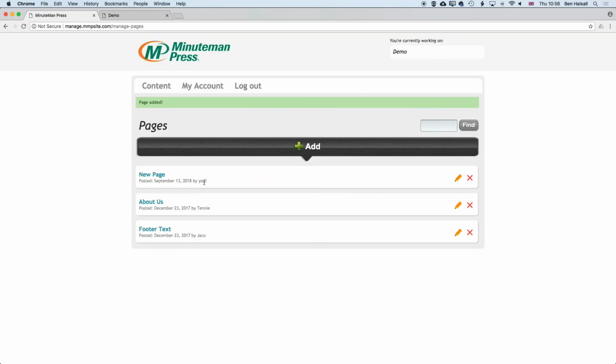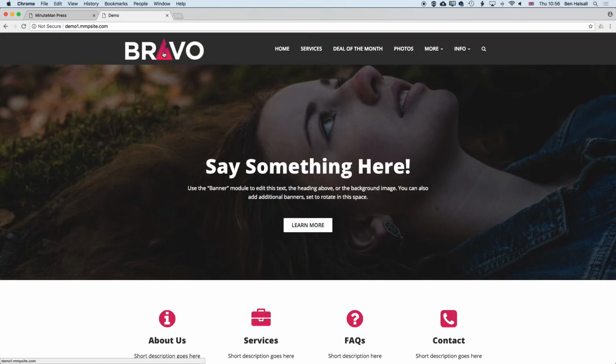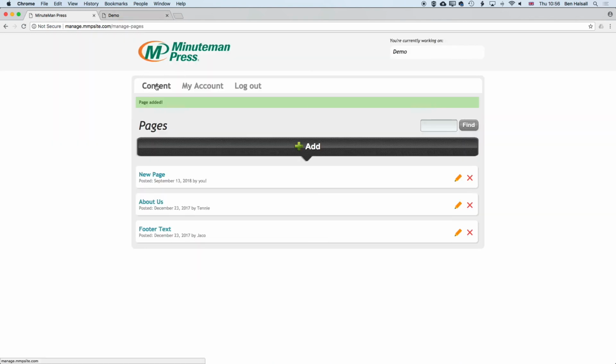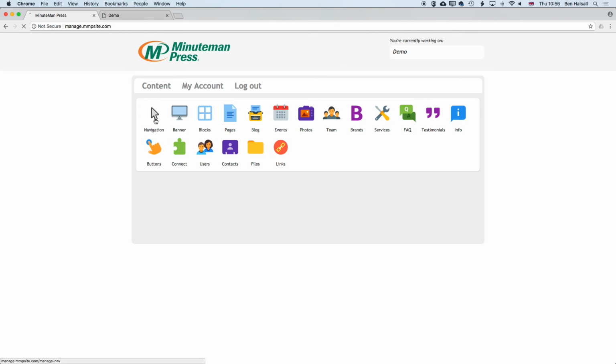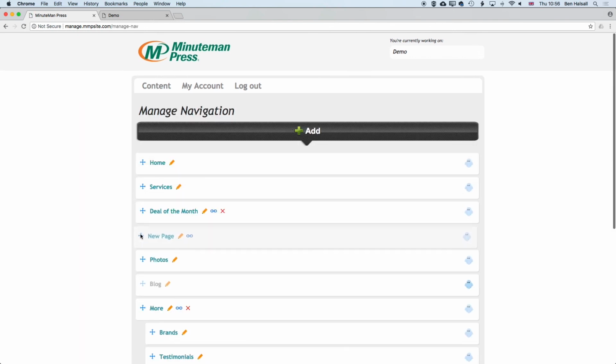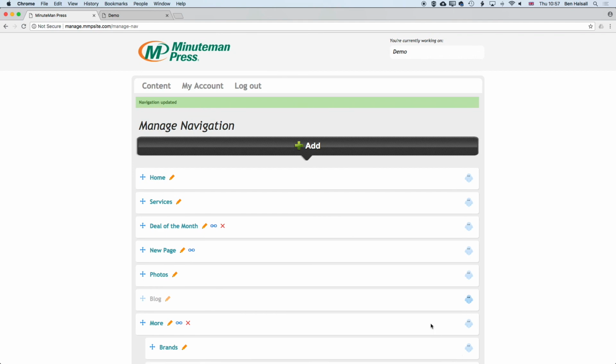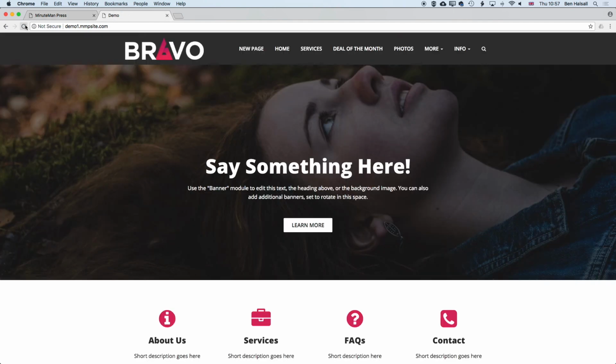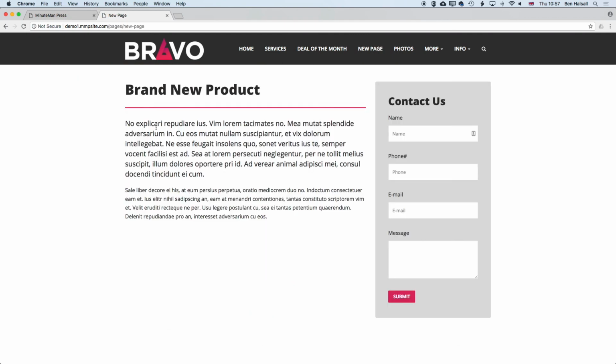See we've got our new page here, and we'll come back to demo, press the link for our home page or refresh, and you can see now we've got the link to that new page. Now it appears immediately at the top of the navigation section. So again, we can come back to our content button, back to our navigation, and we can drag that down here and publish this modified navigation bar. Come back to the demo page, press refresh, and now you can see we've created a new page. We've put it into the location in our navigation that we want to, and if we click on it, it's going to take us to that new page that we created.